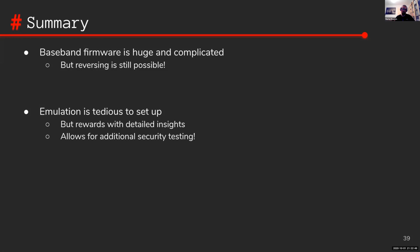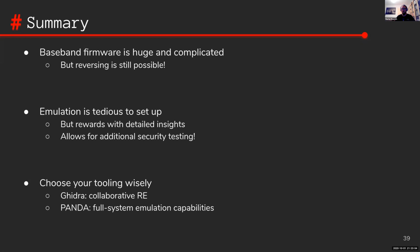So that's pretty good. And the last thing we want to give you on the way is, please choose your tooling wisely. This applies to every project, but just to recap what we used: Ghidra to have a collaborative reverse engineering environment. We used PANDA to have full system emulation capabilities. Something really important: if you deal with a full system you want to emulate, go for a full system emulator, not just a CPU emulator. And lastly, we used Avatar2 for peripheral modeling and orchestration of the emulator itself.